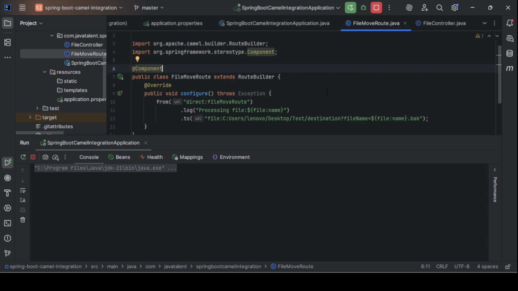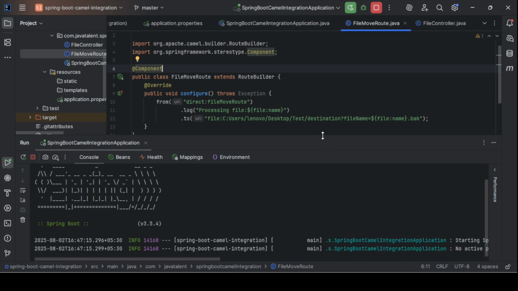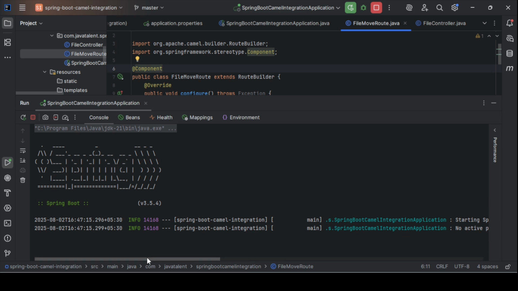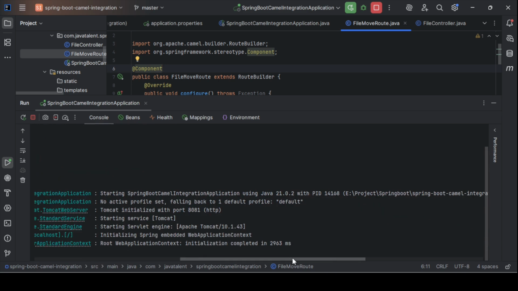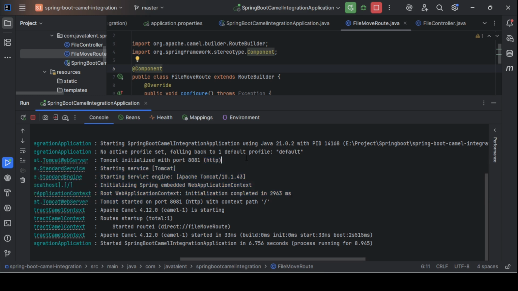So again I am running the application. It will run on port 8081, right? So see, now I have to execute something. Start file move. See, the file move process has started.